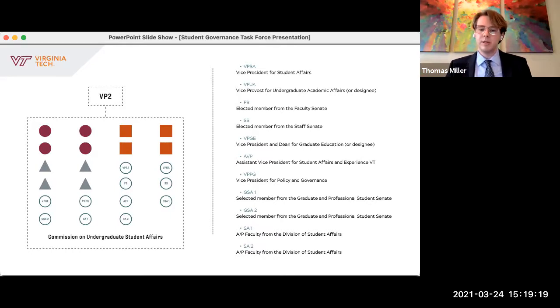We don't want students to create an idea that they have a lot of force behind and bring it to levels in which it might get shot down because the idea has already been drafted before, or shared governance is not the way to go about doing it. We need to work with a very particular office. That knowledge, that experience with the university is going to be passed through the commission to the rest of the undergraduate student senate, and that's part of the flow of information and of legislation that will happen in this new body.